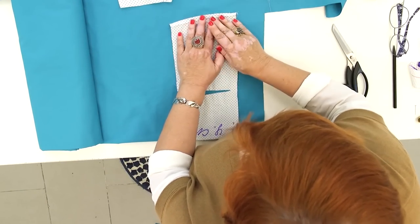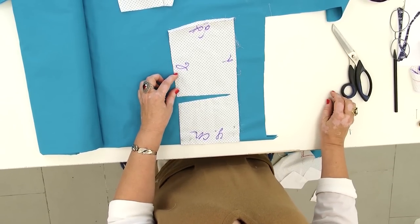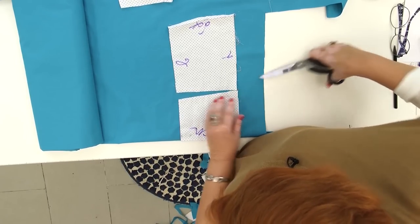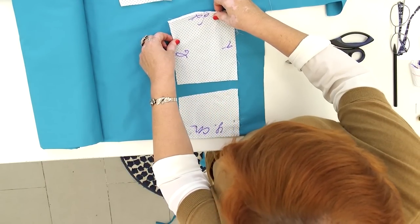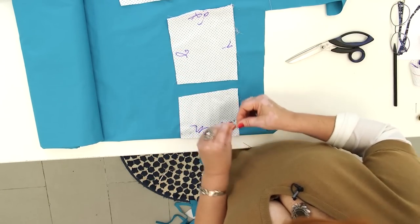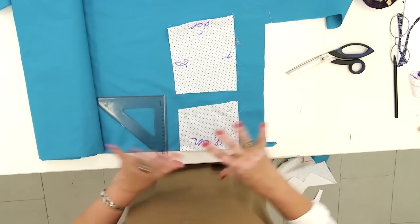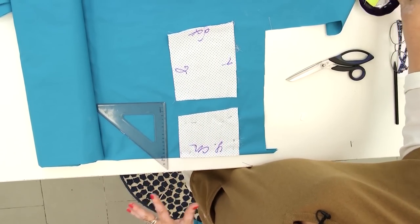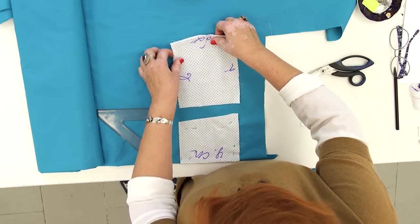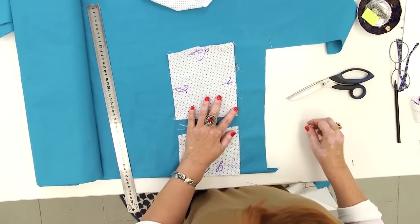This is how the lower part of the back detail looks like now. I remind you that there will be two pin tucks here under the waistband. I want the opening in each of the pin tucks to be 4 cm wide. I'm showing you everything very thoroughly so you have no questions left. I want the lower part of the blouse to be wide and gathered. You can make it as wide as you want. You do not necessarily have to make the pin tucks. You can also make the blouse as long as you want. I'm making the openings 4 cm wide — make them as wide as you want.